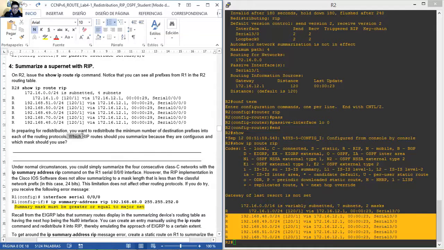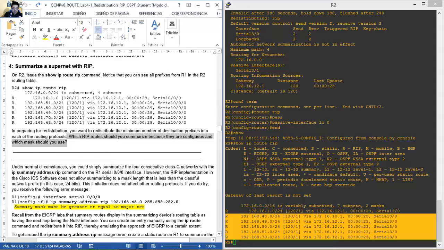Which RIP routes should you summarize because they are contiguous, and which mask should you use? Okay, contiguous 48, 49, 50 and 51.